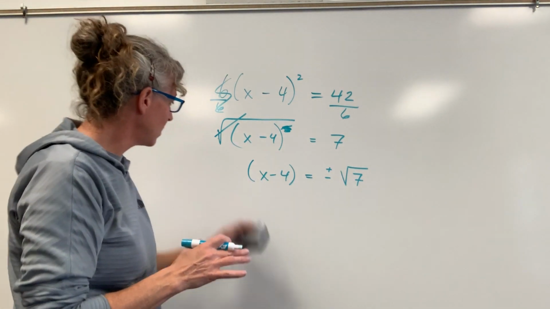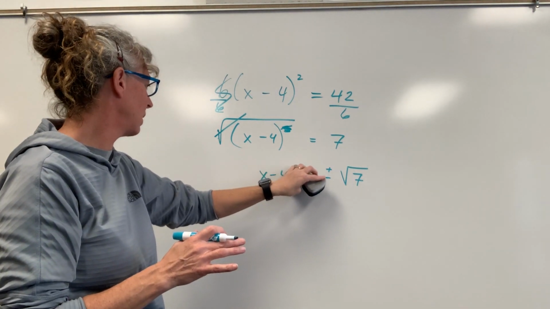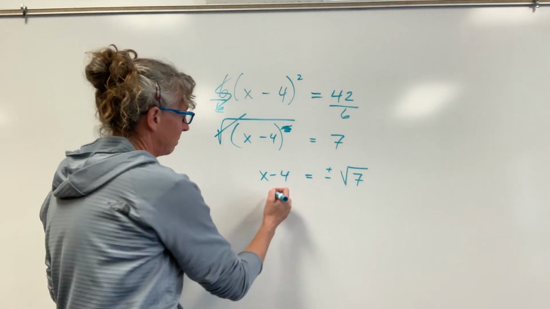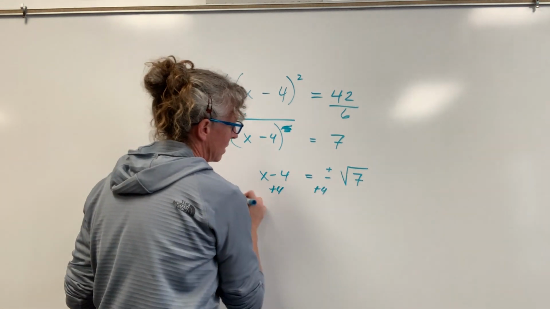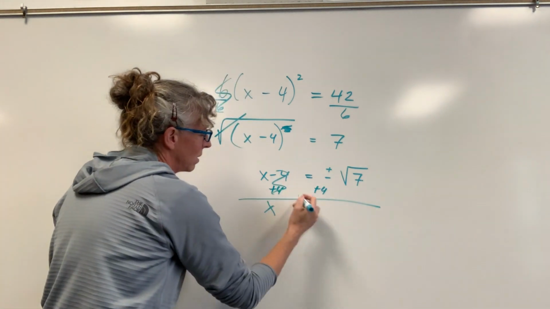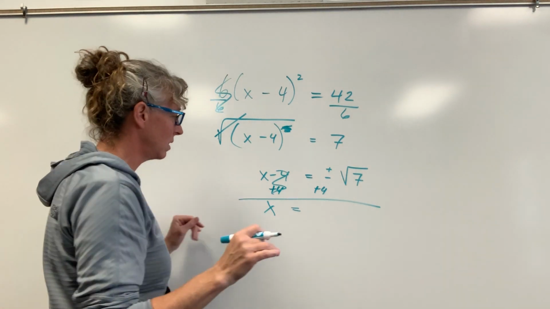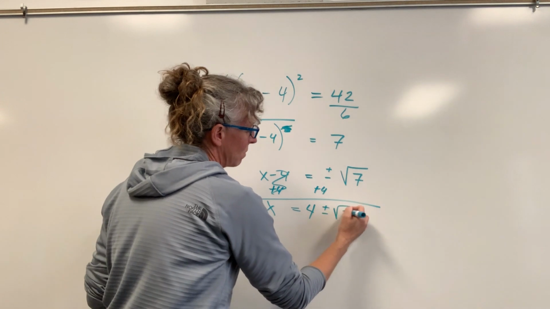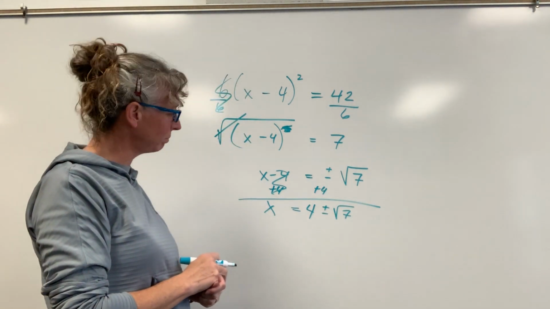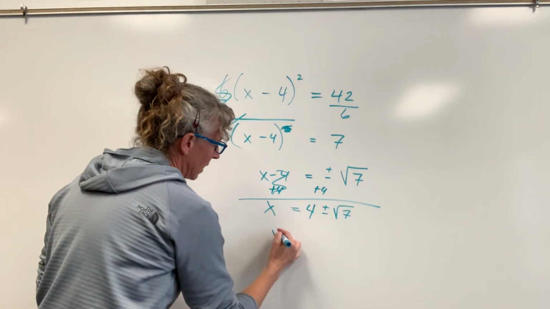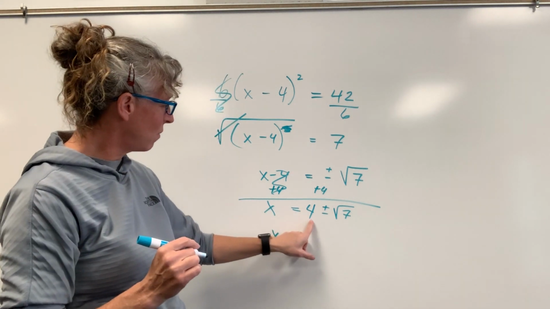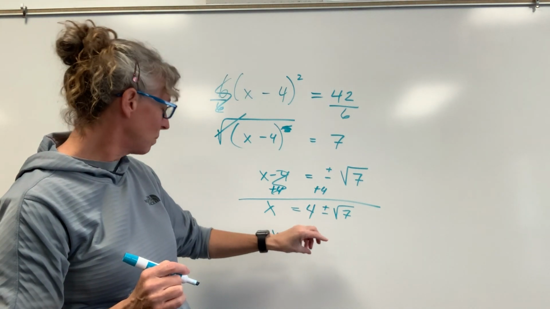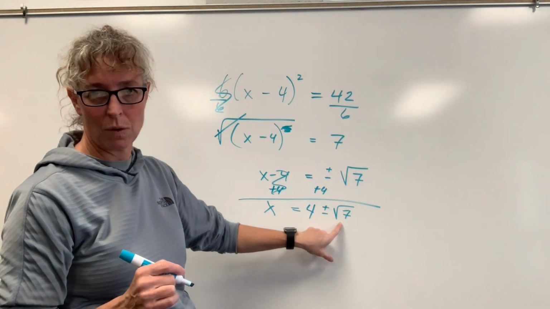If I took those parentheses away, because I don't really need them there anymore, to get rid of a minus 4, I'd add 4, right? And I'm going to add 4 to this side to be fair. Now this is a little bit weird, but once you use your calculator, you'll see it's no problem. So I added 4 to this side, but I also had a plus or minus square root of 7. Okay? So we're going to have 2 answers. The first one we're going to do is 4 plus the square root of 7. And the second we're going to do is 4 minus the square root of 7.